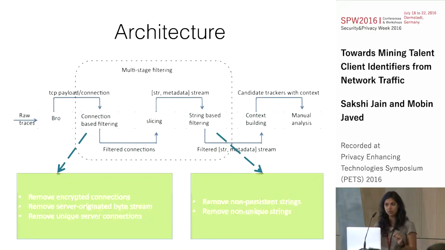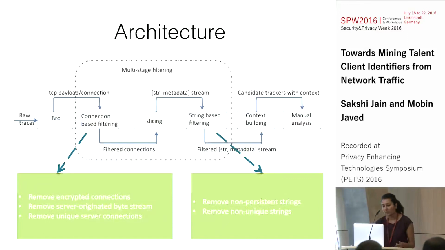Note, however, that until now we still have sliding windows. These are strings of fixed length, which might be difficult to validate as trackers or not. So to go forward from here, we use these sliding windows to build back the context they came from. For example, if it's cookie information or a URL path, we build back that it was a cookie or a URL path. To do that, we maintain some metadata along with each sliding window throughout this process. Once we have the context, we move over to the next step of manual analysis, which Mobin will now cover.